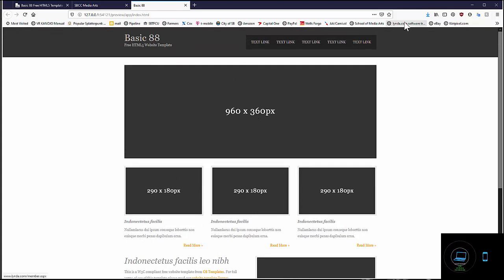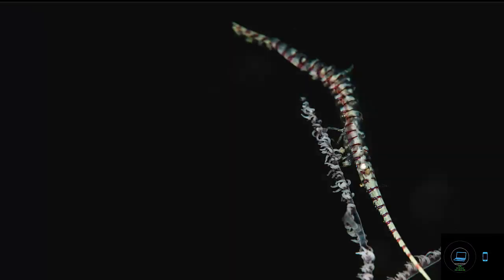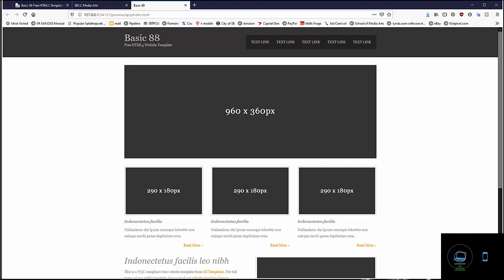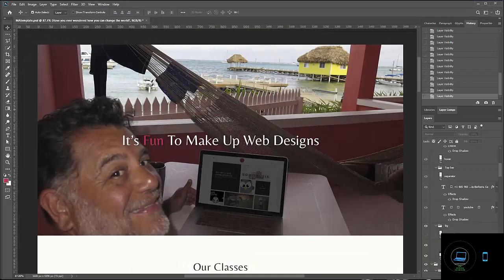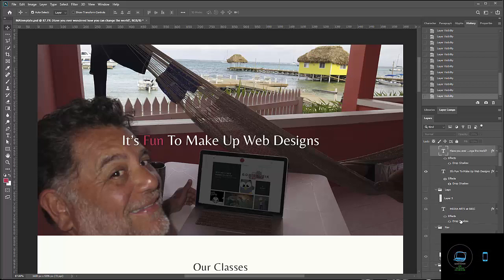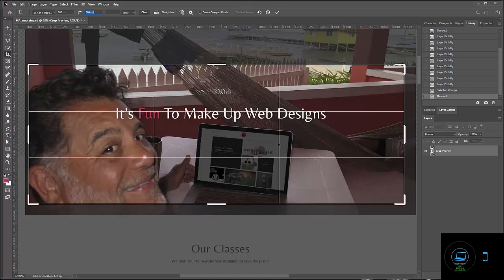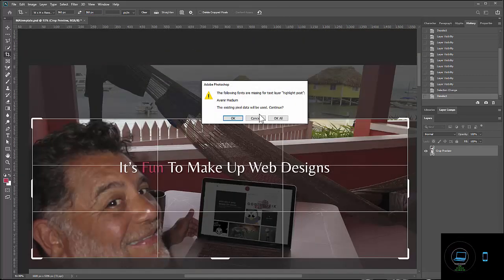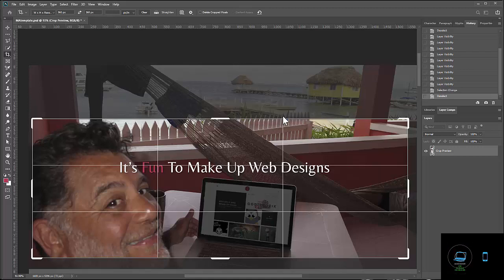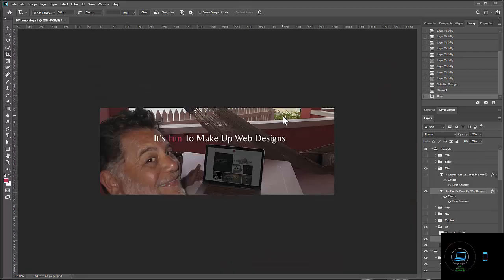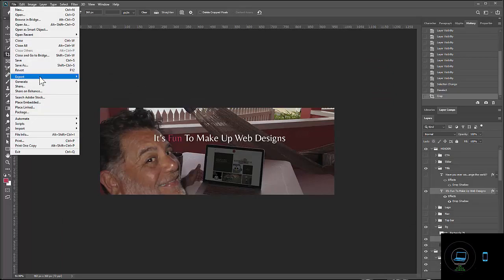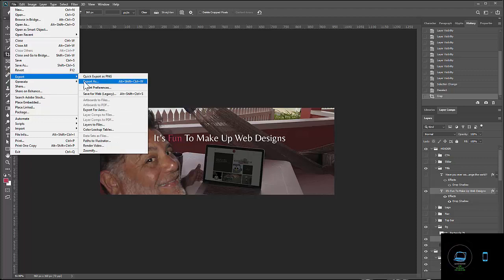Starting out with the hero image, I wanted the text on it. I thought it kind of looked naked without the text. So I wanted to use this. What I did was I turned off all the layers that had all the other stuff on it. You get the idea. Crop it, and then save it as. There it is. And then do a file export and export it as a JPEG.